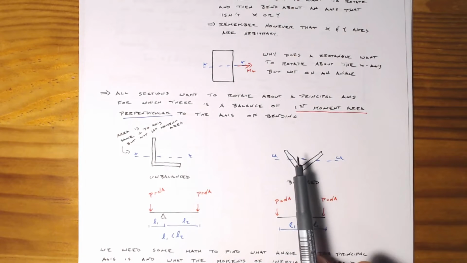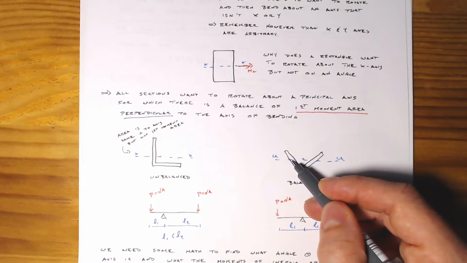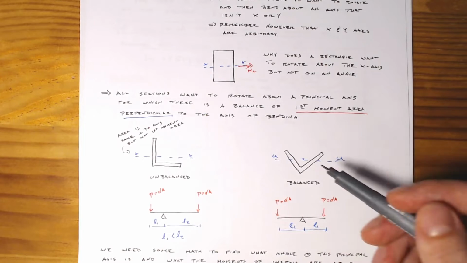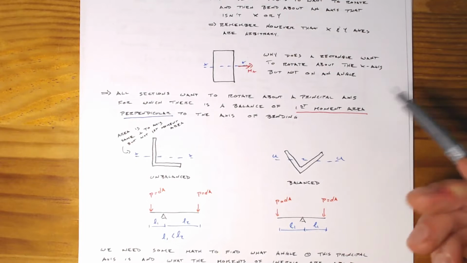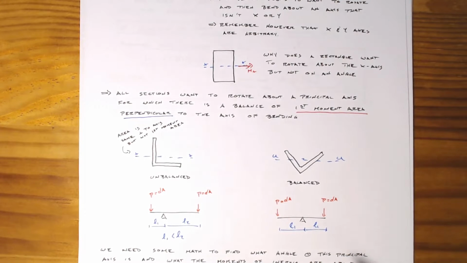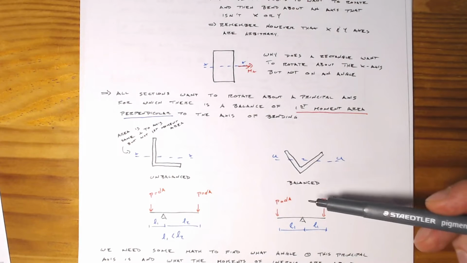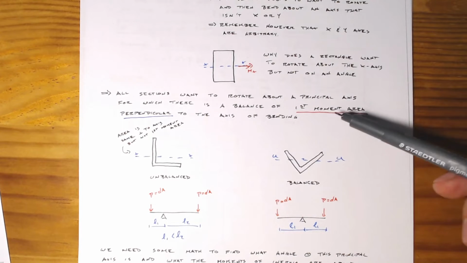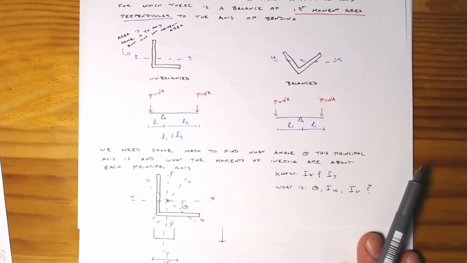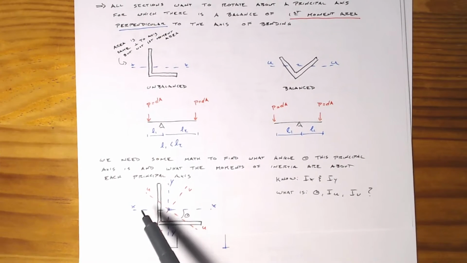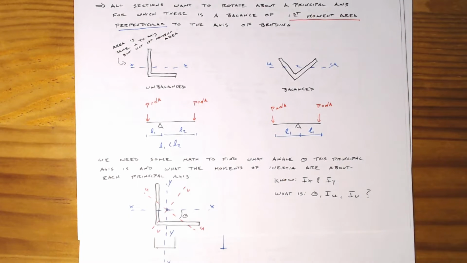While if we're bending about the spine of the angle, now all of a sudden, our areas and the distances from the centroids of those areas to our centroid are the same. So that Ad squared term we have for our parallel axis theorem is all working out nice and balanced there. And this is what it means to be in the principal axes: you're bending around one of these axes where you have the first moment of area balanced between the two sides. These principal axes would be U and V in this case instead of X and Y. So we need to work out how we determine what these are.